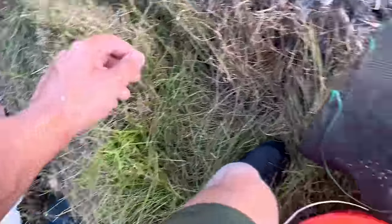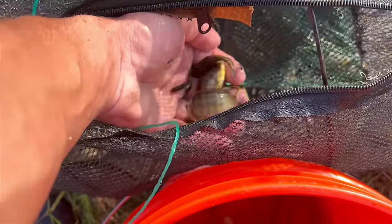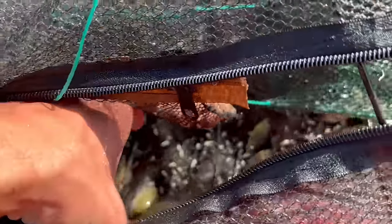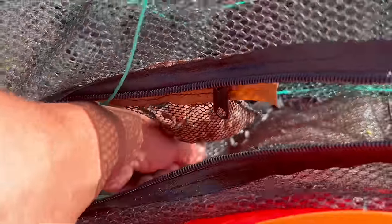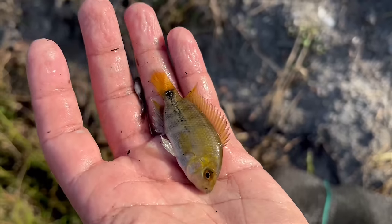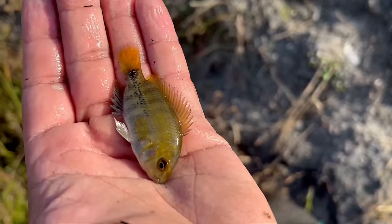Dude, guys, please leave us alone. This is why I try to make sure I clear out all the cichlids before I start checking the trap, or before I start pulling some of the exotics out, because they really make a mess of everything. But we got some, look at that. Probably one of the rarest exotics, well, invasive cichlids out here, guys. A baby vieja cichlid, a beautiful little vieja. Such a gorgeous little fish, but ultimately not what we're targeting.